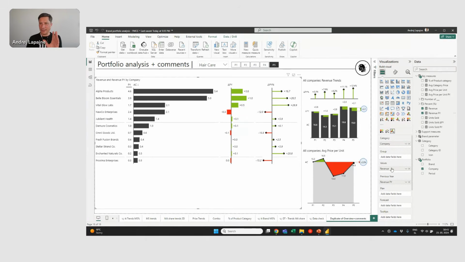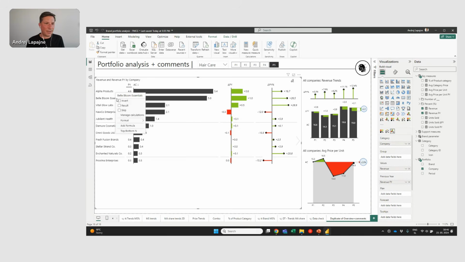So I just added the revenue versus previous year. The Zebra BI tables visual actually calculated the growth rates, right? So that's all you need to do to understand what's going on with the revenue for your company, and of course all the competitors. The first thing now is you want to distinguish between your company and all the rest of the companies, your competitors.